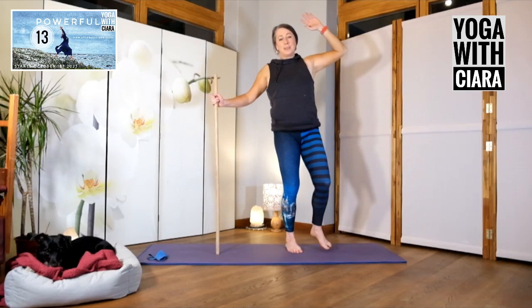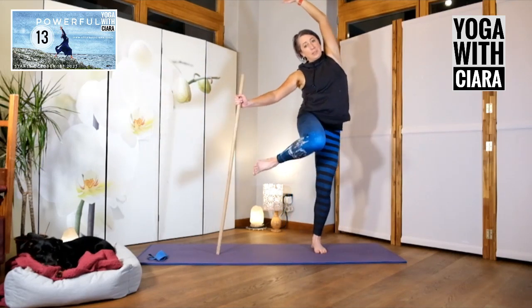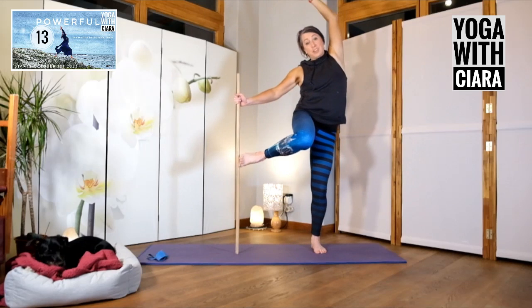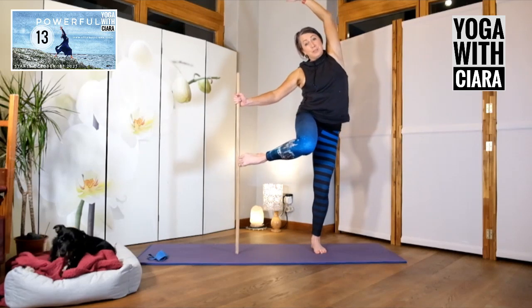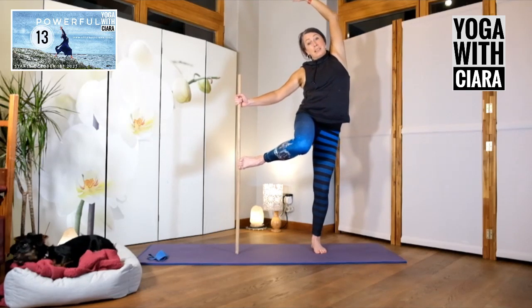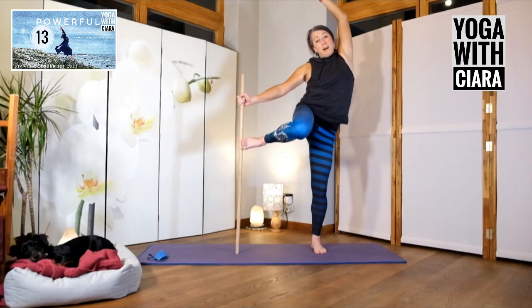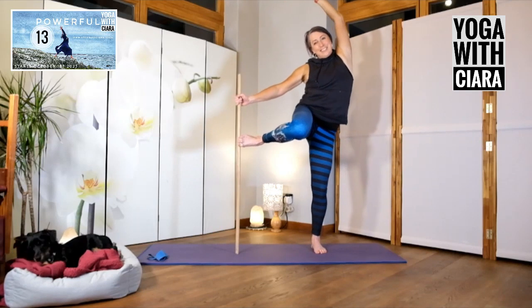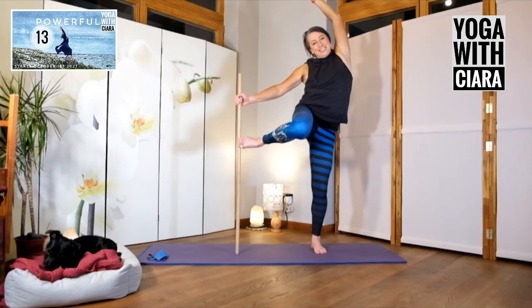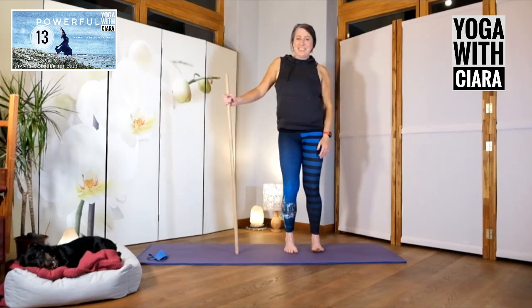Nice, cool. So reach towards the wall, lift your right knee up, and then turn your foot outwards. And if you want, you can try and touch the wall with your toes or your stick with your toes and pause there. If you are near the wall, maybe you solidify, so just feel that. How would you lift your knee as high as possible or lift your foot as high as possible up the wall or the stick that you're holding? Pause. So now I'm so squeezed on the right rib cage, right hip. All the way down. Nice.